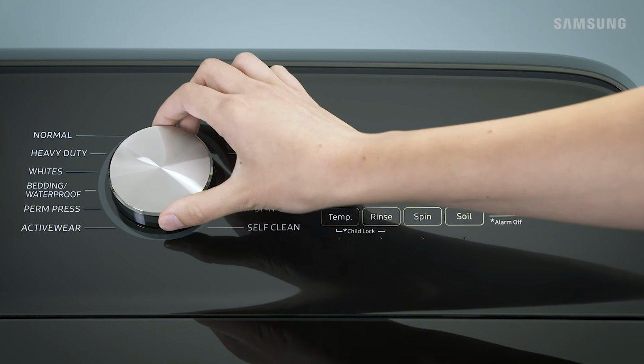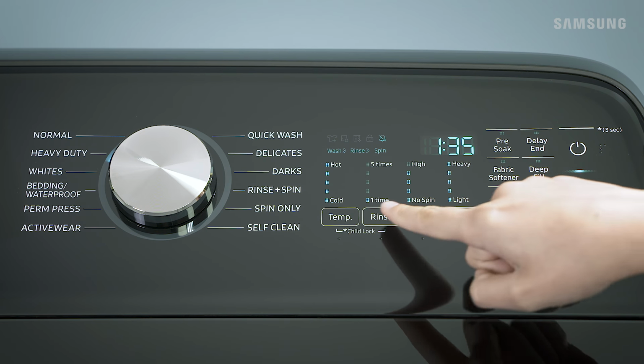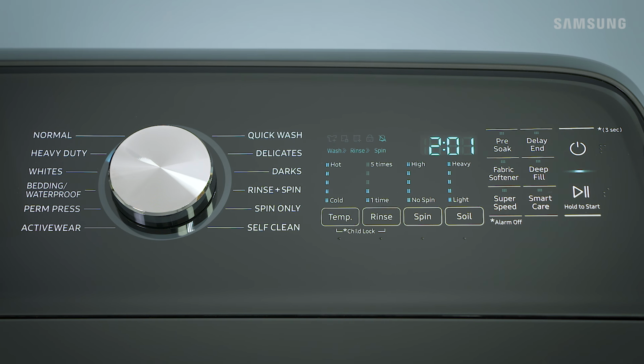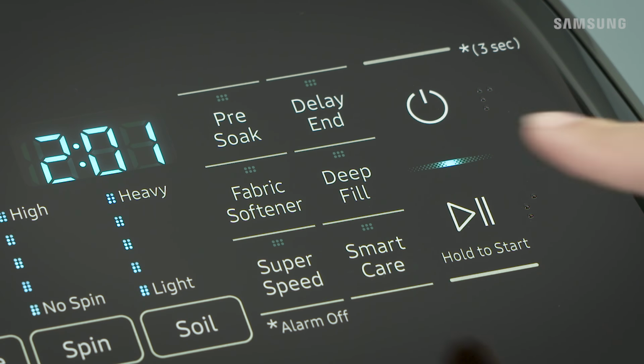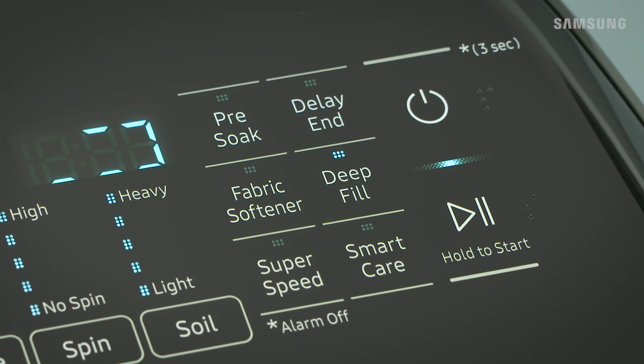Now select your cycle. Note that this option is not compatible with the normal, bedding, spin-only, or self-clean cycles. Next, set your desired water temperature, number of rinses, spin speed, and soil level. Now you can select additional options. Press Deep Fill. Hold the Start button to begin the cycle. This option will add a little extra time to your laundry load, but trust me, it'll be worth it.